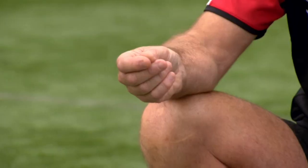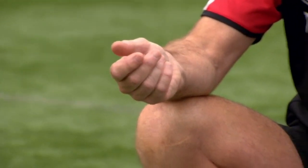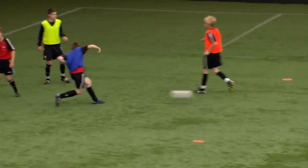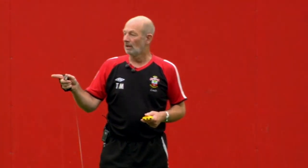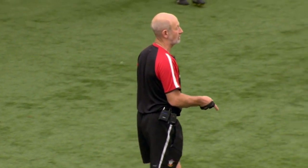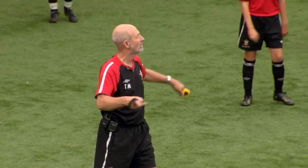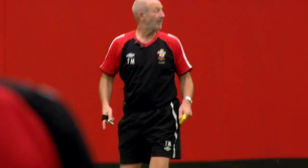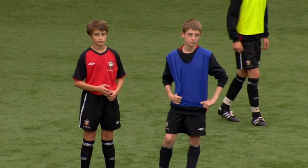So there was lots of interference, but the idea was the trick was we're receiving it. To do that, we need to be looking. We need to be finding that bit of space in the area. We need to know what we're doing with our first touch, and then we're moving it on with the second touch if we can. That last little look as that ball's coming to you will tell you where you can go with your first touch, because the picture in here is constantly changing. So if you can get used to this as it's traveling and you've had that last little look, now you know where that first touch is going to go.